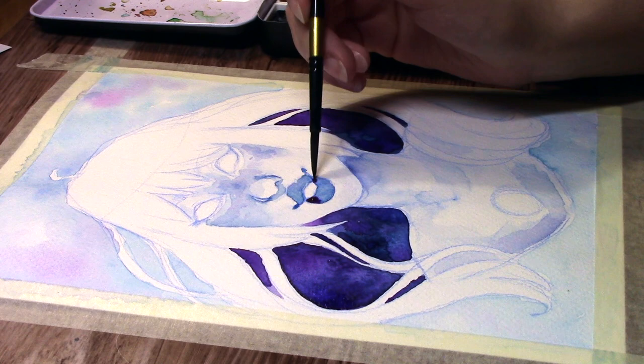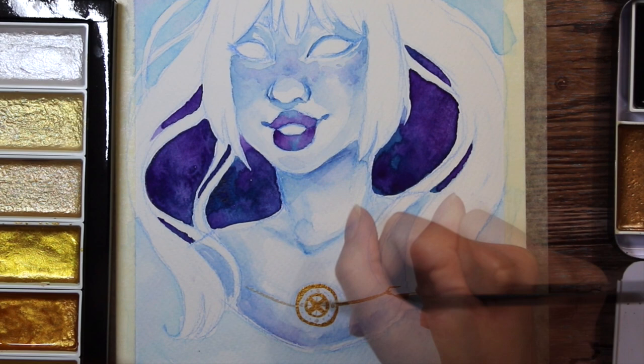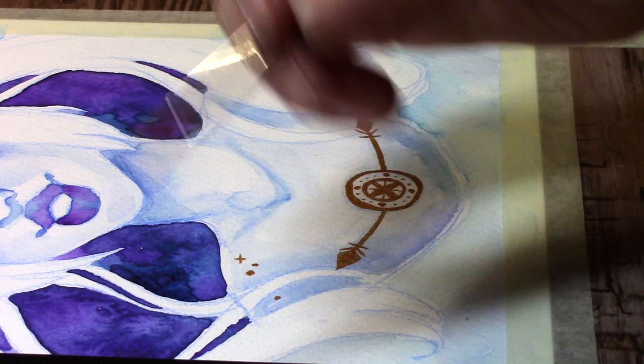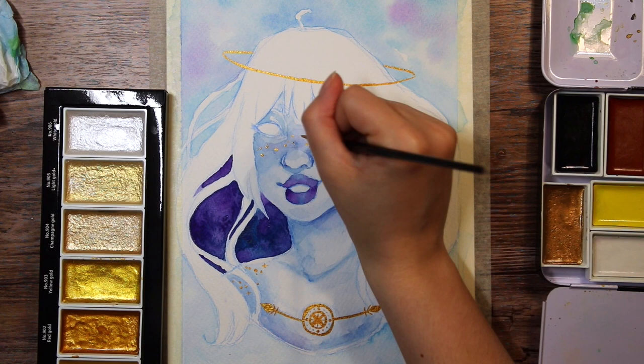I'm loving the colors in this one. I added a little more purple since I love purple. I do enjoy working with a lot of colors normally, but sometimes a limited palette is very relaxing to both look at and to make. I'm using the same metallic paints as before — the Starry Colors one. It is so opaque and shiny and looks so good with the blue and purple. I'm also using a Uniball Signo Broad gel pen to add some white little stars, mixing the gold with the white just like in the original.